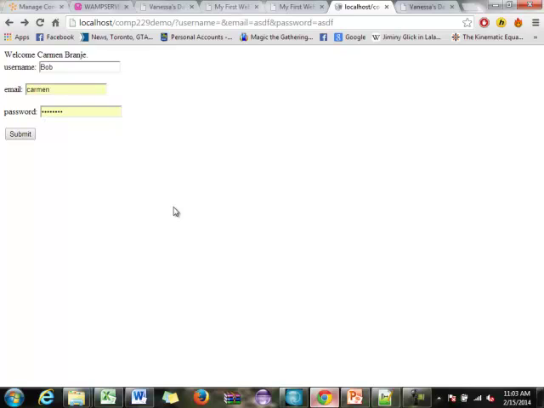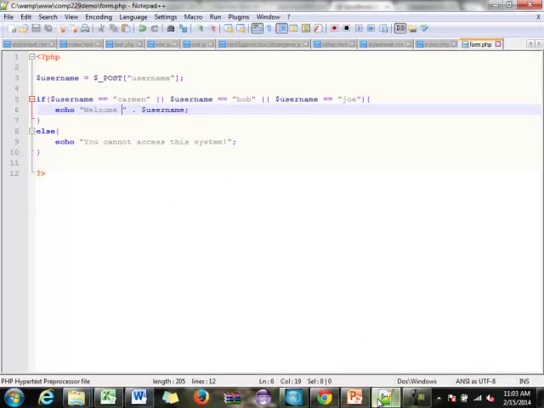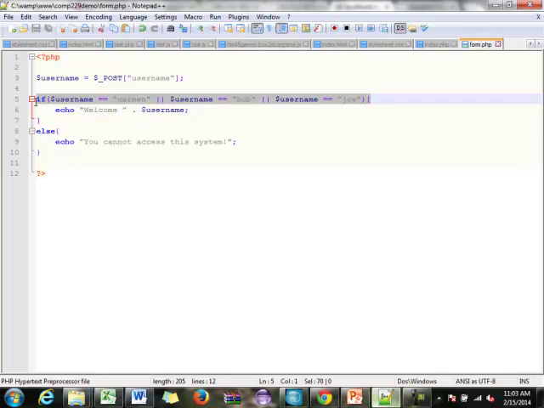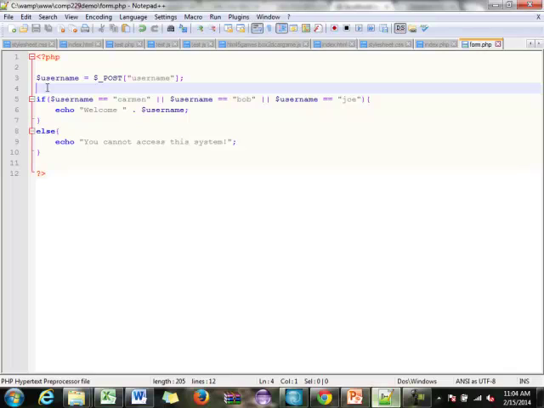So that's generally how. Eventually the next step is that instead of checking a simple system with 3 users, which is not very good and is hard coded, we'd be running a query on our database. We'd select from our user table, select all where username equals username, and then we would compare passwords. Okay, and if they match, then we would let them in. If not, nope, can't get in.